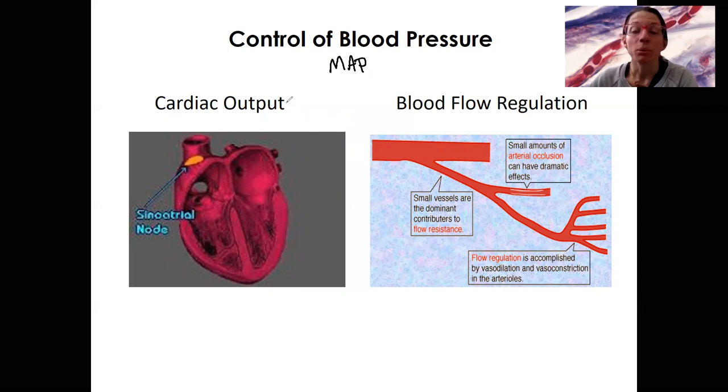So blood pressure, as you know, is largely influenced by cardiac output. We've already discussed that in a previous video, previous week actually. We're going to review it. And you need to know that because we're going to use that information. So how is cardiac output altered? Stroke volume and heart rate, right? And we've talked about how the autonomic nervous system regulates each of those.